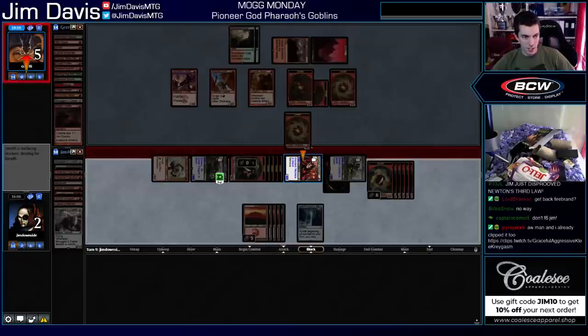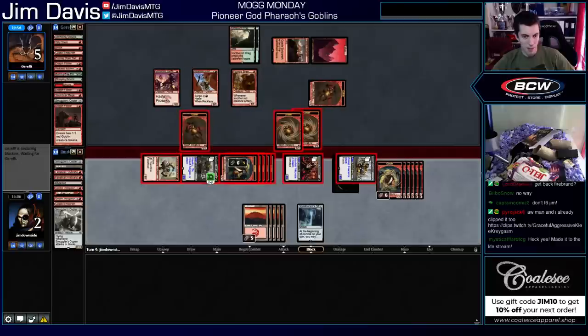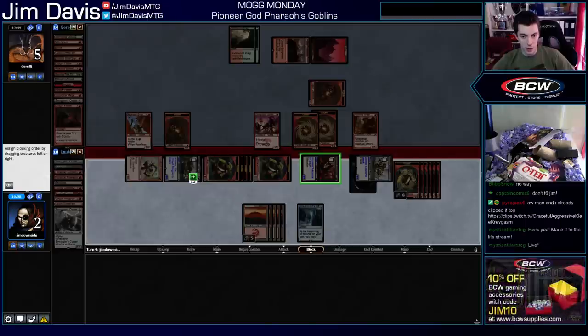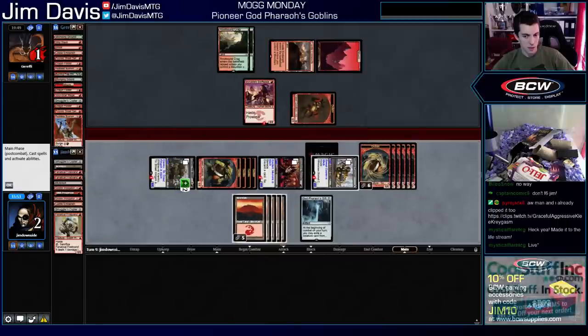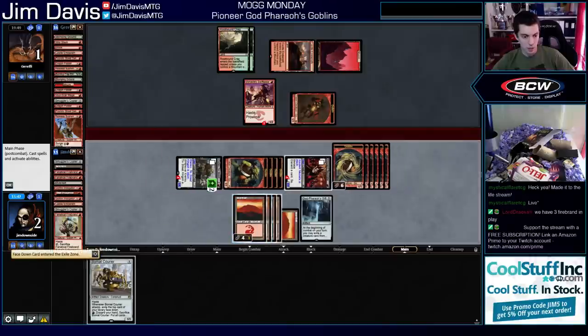They have to double block this thing. Block the 4/4 and block the 5/5. They might still be alive. What's up, Mystical? How's it going, my friend? Nope, they're at exactly one. So now I can itch Courier and try and draw Firebrand. Alright, so they're at one. Firebrand, Bomat Courier.